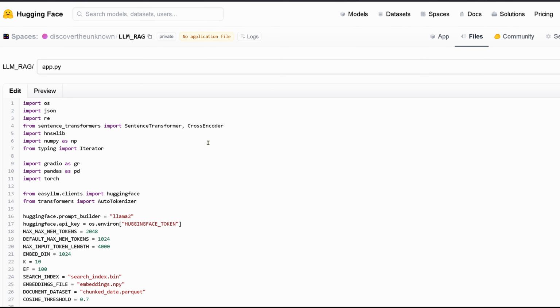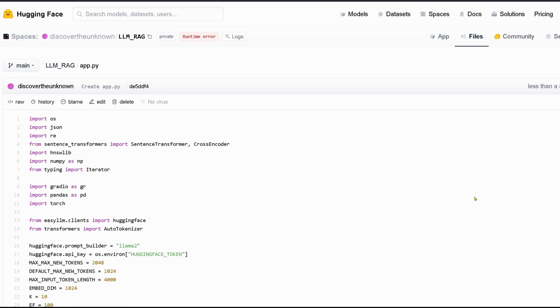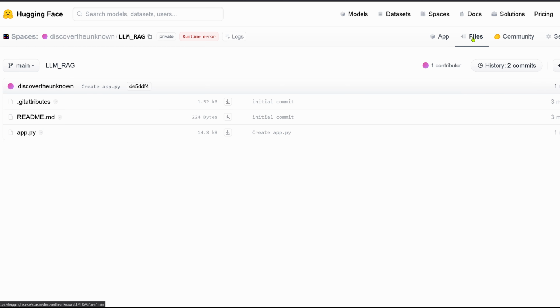Of course, we now have to upload our input data, the two files that we created. How do we do this? Easy, we go here to files. As you can see, I just have an empty README and the application. But now I want to add the files that we created with the other code.